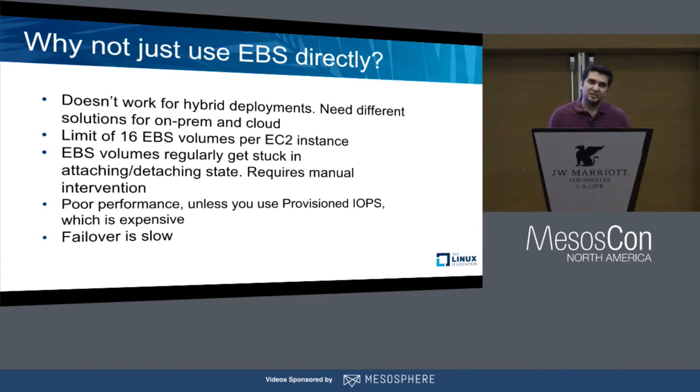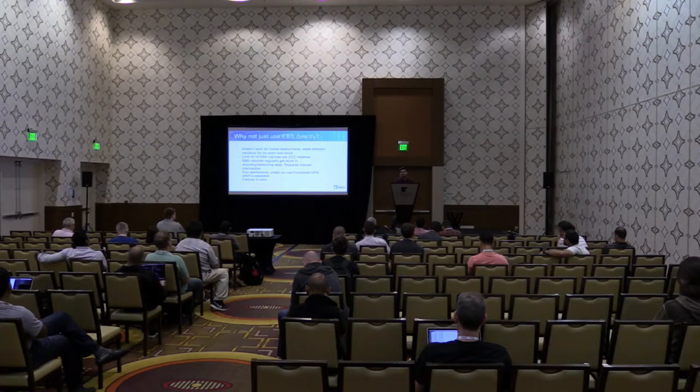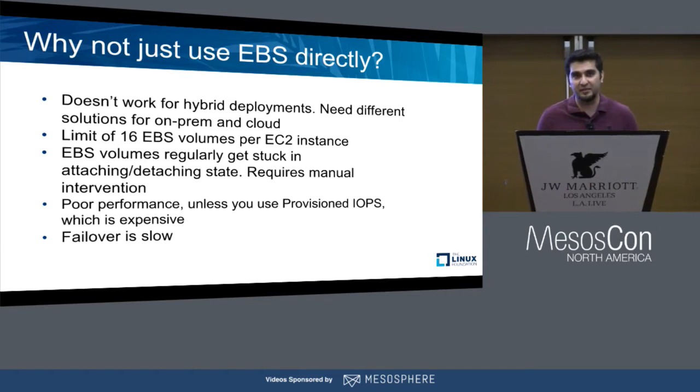And if you're using EBS, your failover is slow because that's how it is designed. AWS would first have to realize that your EC2 instance is down. Then it would need to make sure that the EBS volume is not being used on the old node, spin up a new EC2 instance, and then attach the EBS volume there.